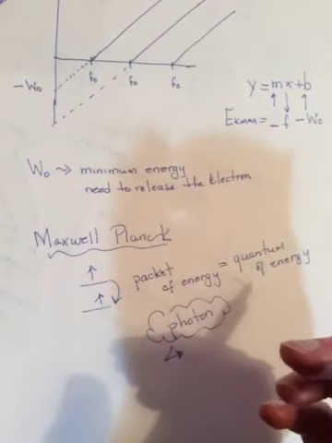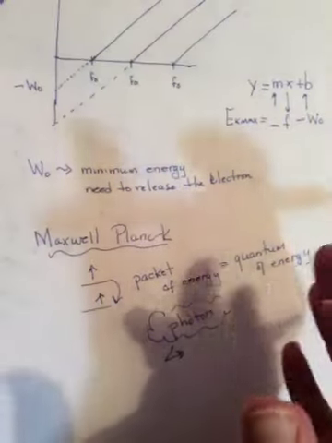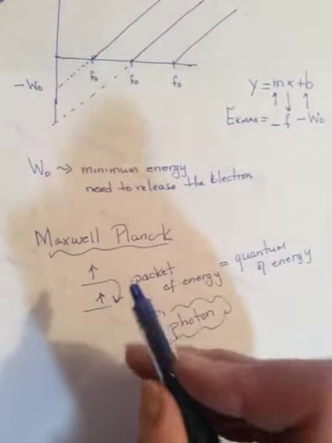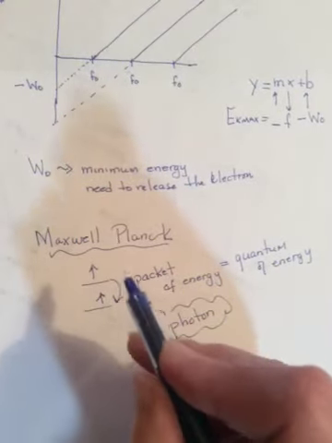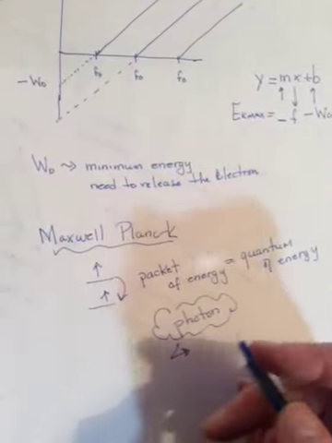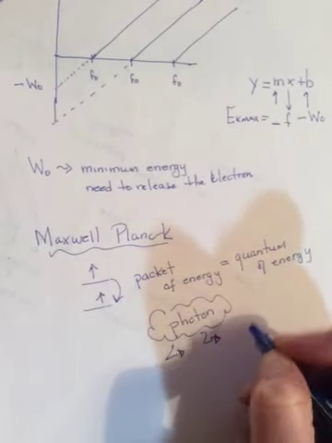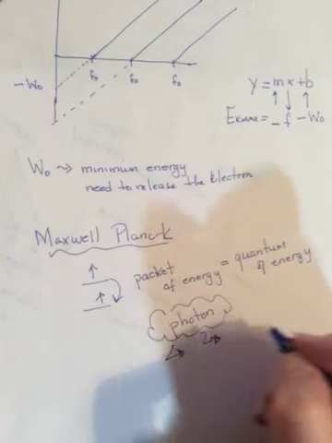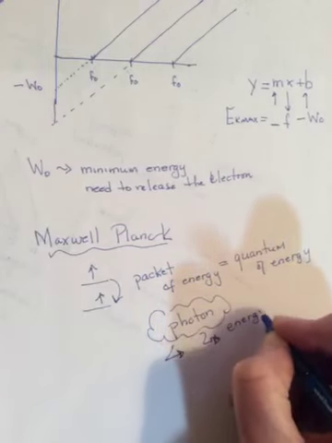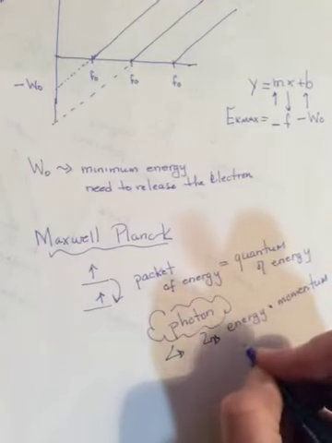And what Maxwell Planck suggested, and we know it, is that an electron can only release energy in packets. So it's kind of like your faucet, okay? You can turn it on so there's a gush of water, or you can turn it on where it just releases drops. And so Planck's saying the energy can only be released in drops. It can't be a stream of water. It can only be in drops. Okay? Now, a photon of energy really is electromagnetic radiation or light, and it has both energy and momentum, but it does not have mass.